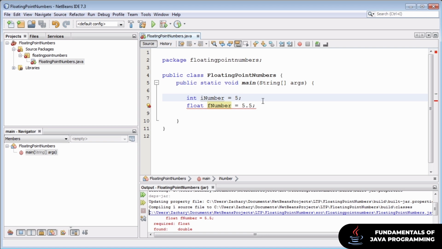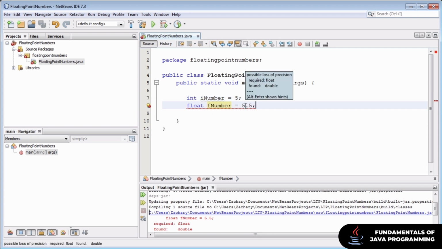that value still has to be given a type in Java. When we type out a number without any decimal places, the type that it's assumed to be is integer. So our assignment on line 7 works just great. However, a number with decimal places is assumed to be this type called double, which we'll talk about a little later. It's a sister type of float, but it's not quite the same. So what we need to do is tell Java to treat this 5.5 here as a float type number. To do that, all we need to do is put an F after the digits.